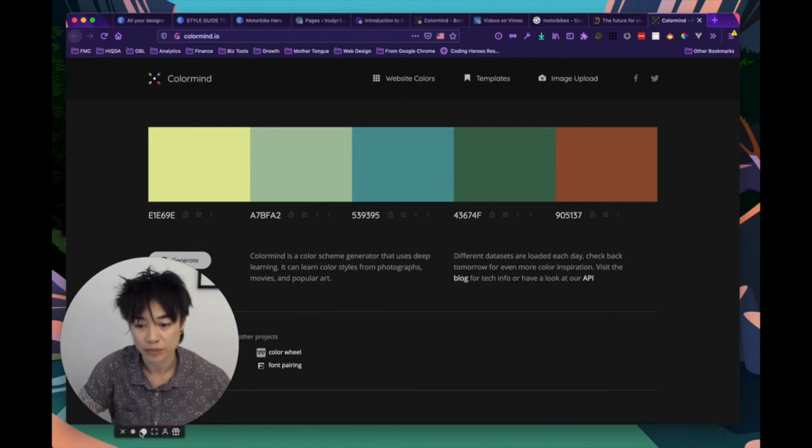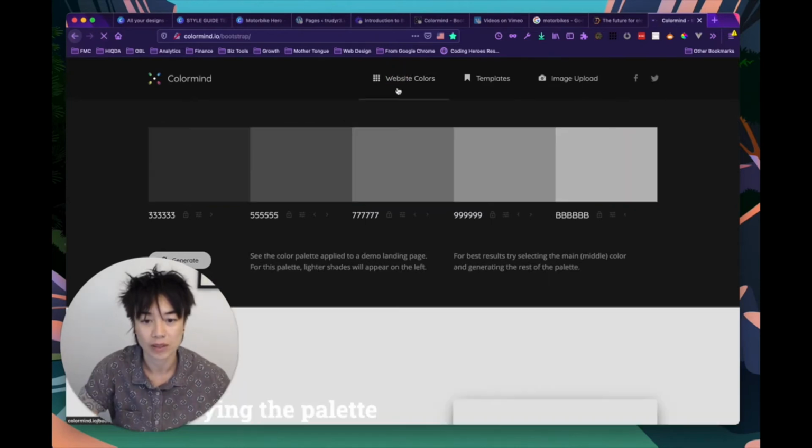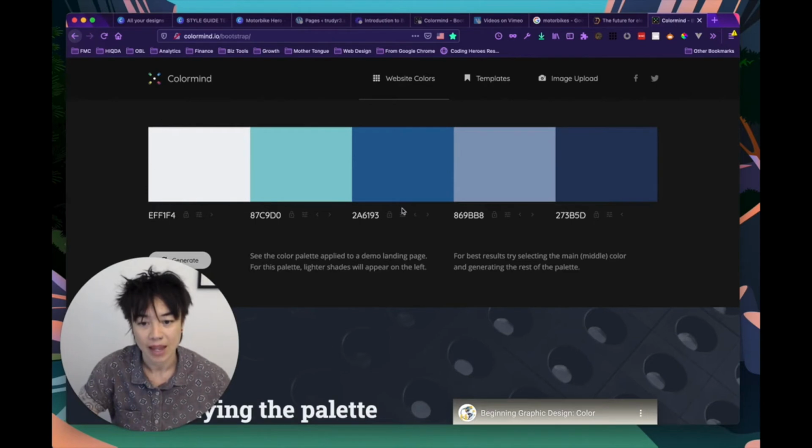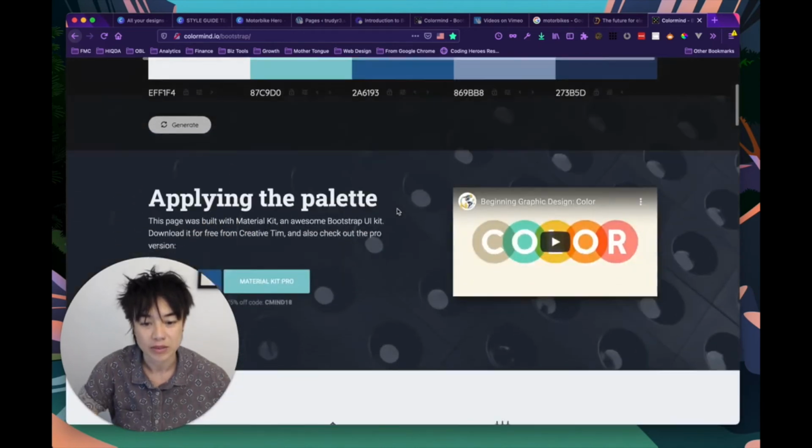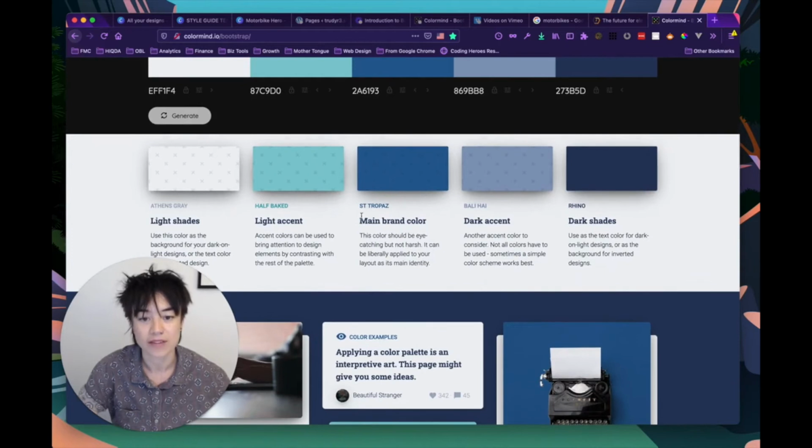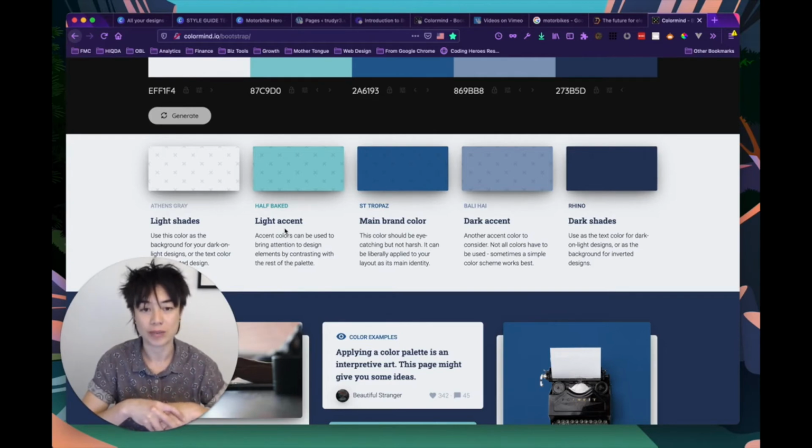So the way that I use this tool, and you might have your favorite tool that you use, and that's totally fine, but in this example I'm just going to use this one. The way that this works is that it's based on picking colors for your website. See here, each of these boxes obviously has a different color, but I'm just going to scroll down for a second. It's good to have a main brand color, a dark accent color, a dark shades color, a light accent, and light shades, because it's really important to have contrast on your website. So you wouldn't want to have lots of really bright colors and no neutral colors, because then it will be really gaudy and hard to see.